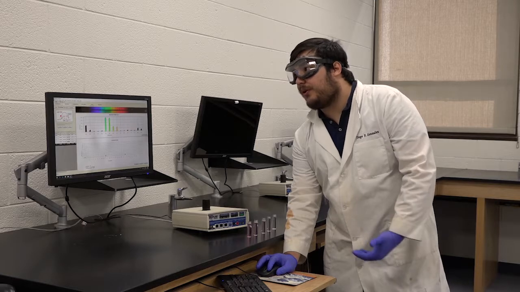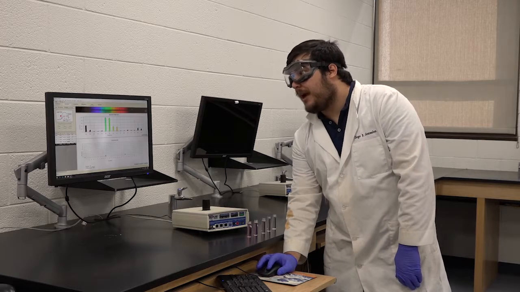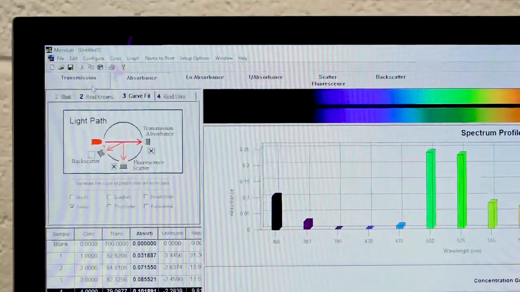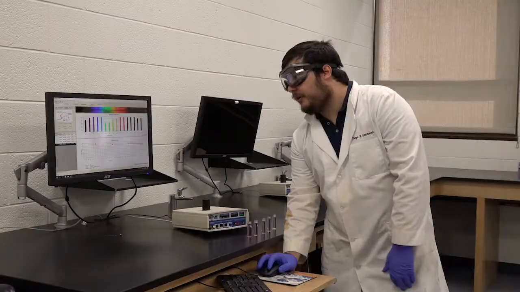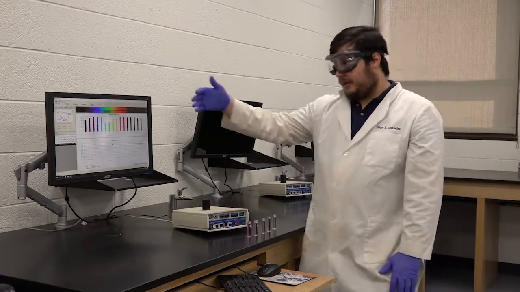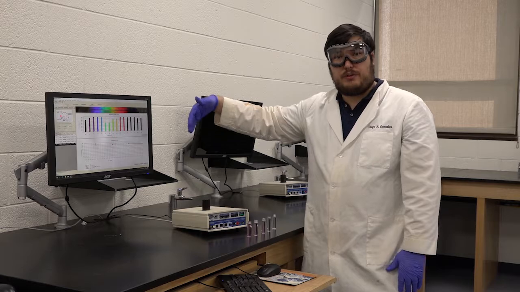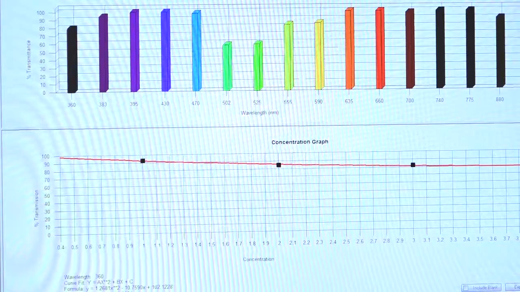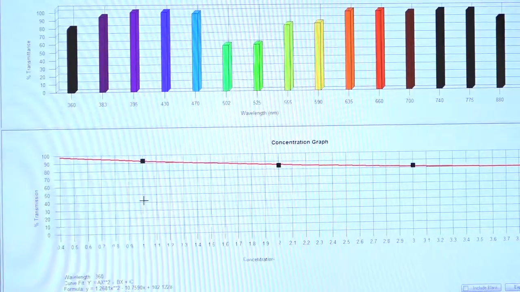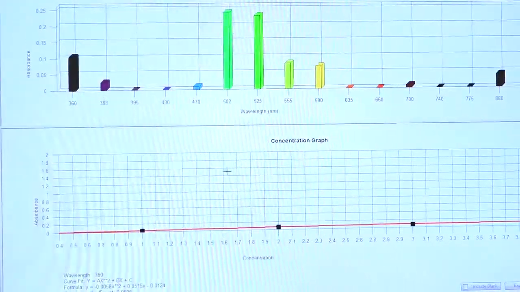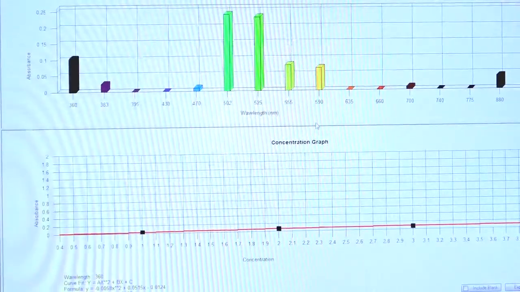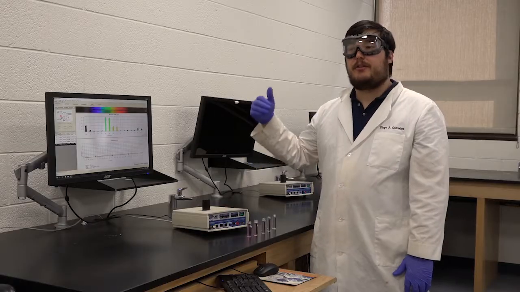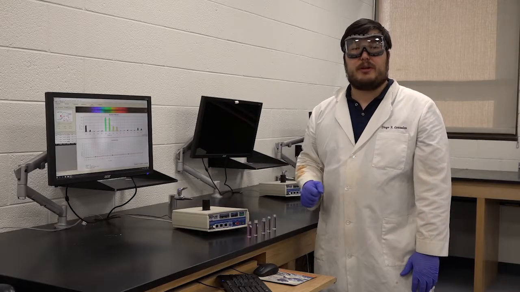What you can do is go over to the Curve Fit tab at the top of your screen, and you can put linear for absorbance, and for transmission, you can put quadratic. Now this will show you that the line is actually a quadratic for the transmission, which means that concentration is not proportional to transmission, while absorbance is. So if you look at the correlation coefficient for absorbance, we find that we have a very close correlation coefficient to 1, which allows us to accurately calculate concentration as it increases via the absorption that we get from the spectrophotometer.